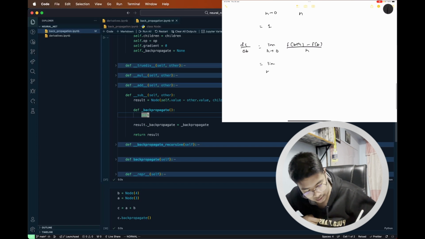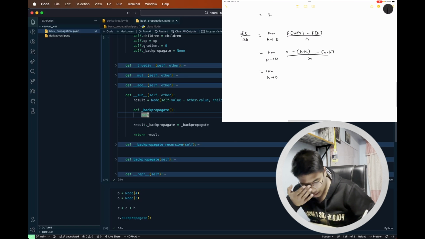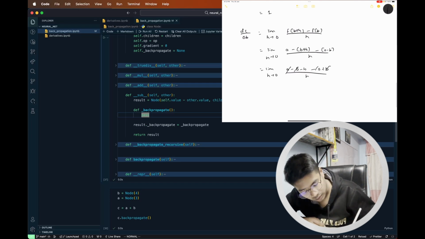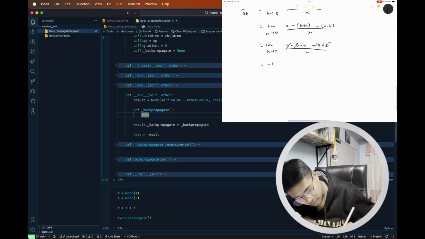Limit as h tends to 0, (a minus (b plus h)) minus (a minus b), divided by h, which is a minus b minus h minus a plus b, by h. a goes away, b goes away, you're left with a negative 1. So therefore dc by da is 1, but dc by db is negative 1, right?